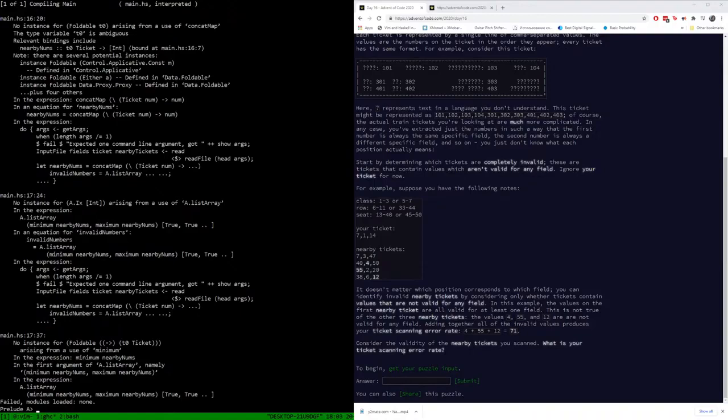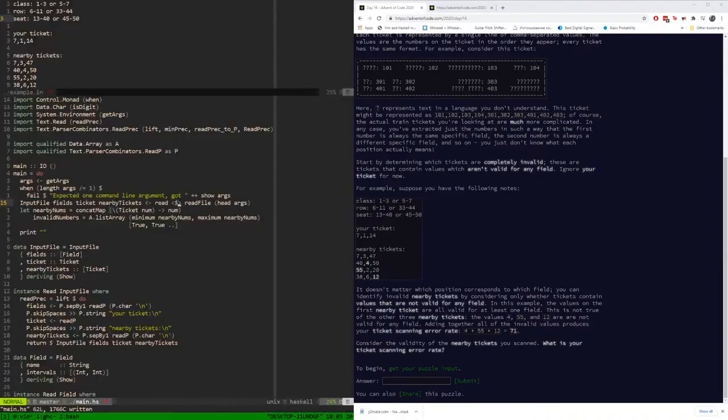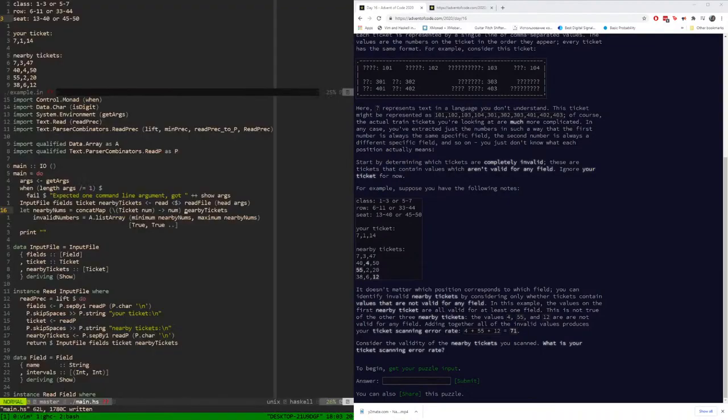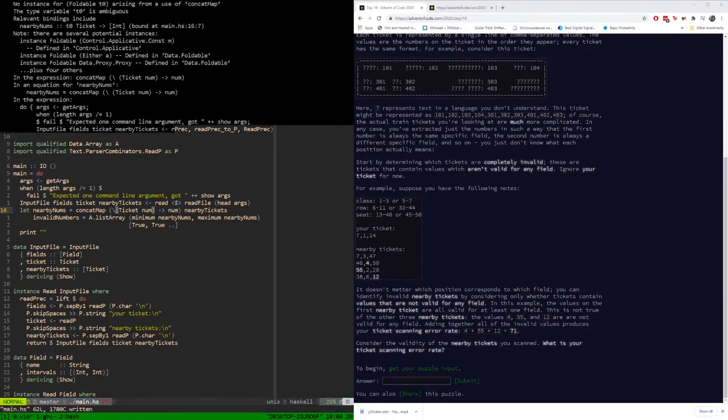Nearby nums can be a function. Why? Ah, right, because you need to give actually nearby tickets to this one. Yeah. Okay, so can I skip this parenthesis? Probably not, because it will consider this to be 2 arguments, so you will need 1 argument here. Nearby nums, okay.